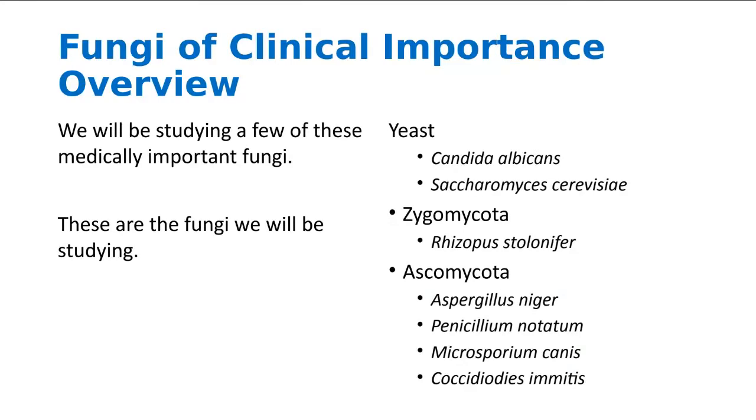So these are the organisms you're going to be responsible for. You're going to be responsible for Candida albicans, right? All these are opportunistic pathogens, except Coccidioides, which is a true pathogen. I'll show you how to identify Candida albicans in a minute. You're also responsible for Saccharomyces cerevisiae. It's an important organism, but only as a yeast, because all yeasts look alike, except with Candida. So I'm just going to expect you to know that that is a yeast.